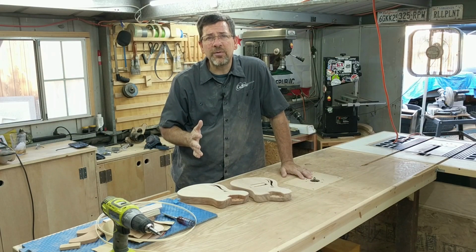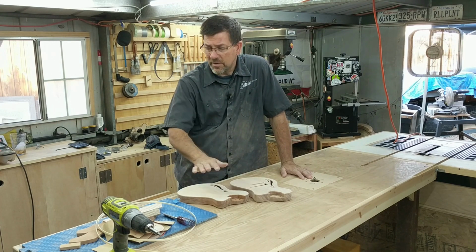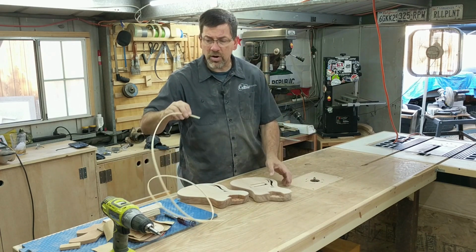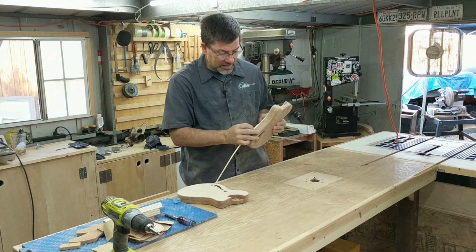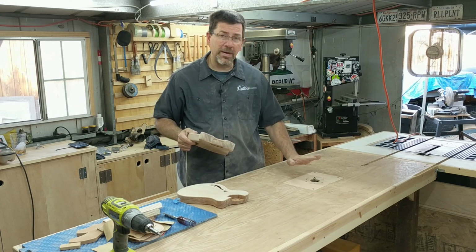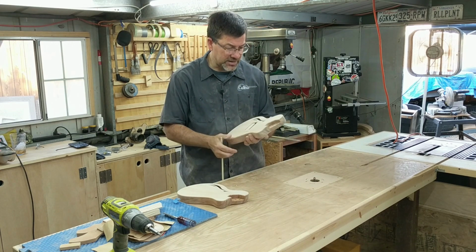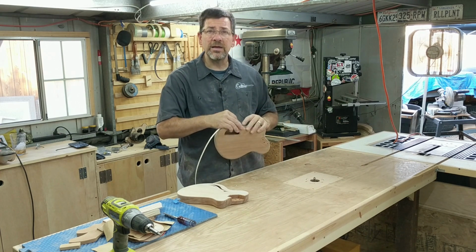About 2.5 hours into hand sanding, we're up to 400 grit on the bodies, we're up to 240 on the necks, and we're going to keep working forward. But before we go any farther, I'm going to go ahead and work on getting binding onto these. I'm just going to bind this top edge since the bottom edge is rounded over. So I've got a rabbeting bit in my little router here, and I'm just going to cut a groove along the edge.